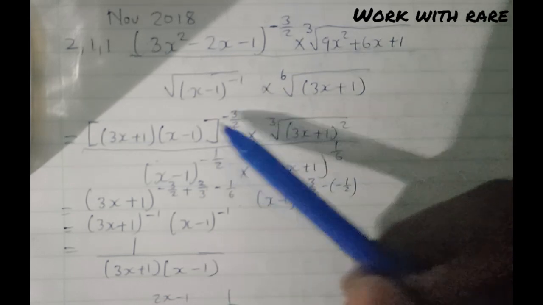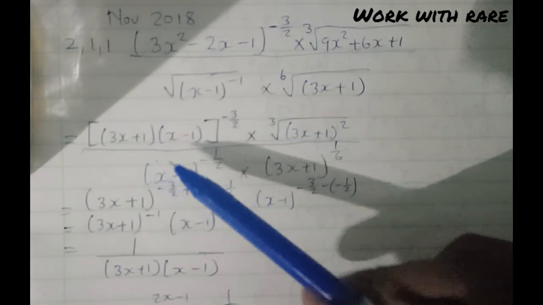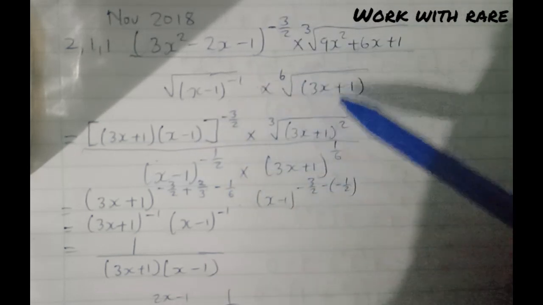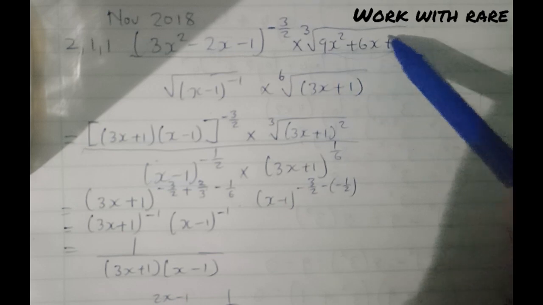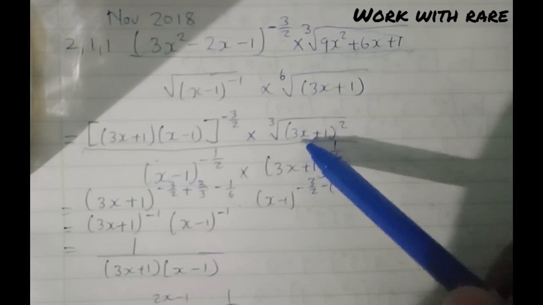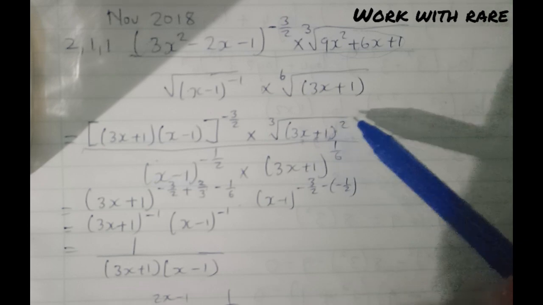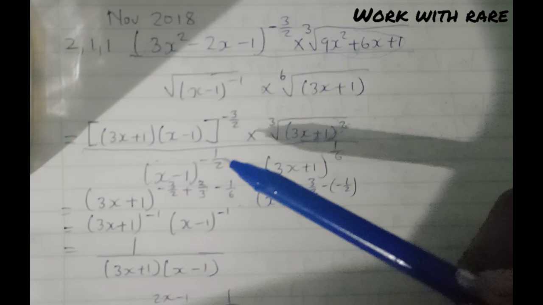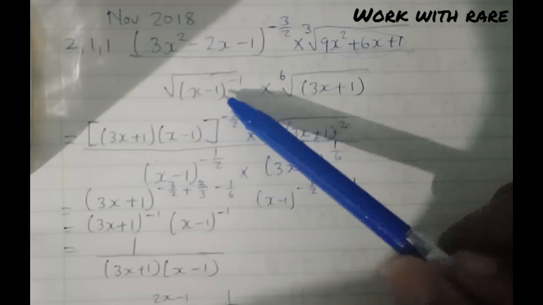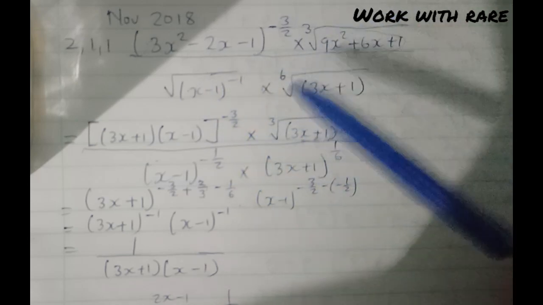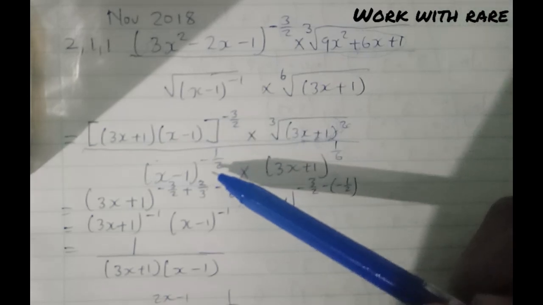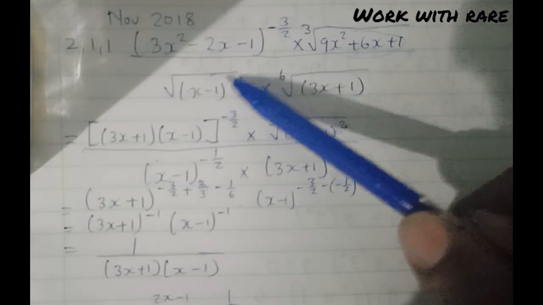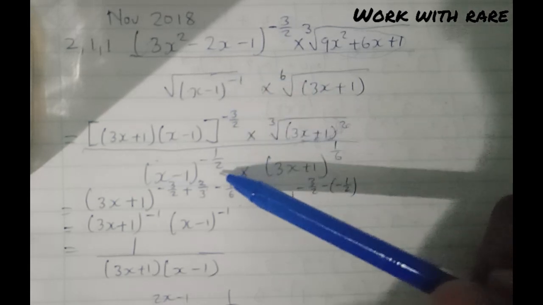But make sure your signs are correct. Then don't forget our exponent there. Then you have to factorize even this one, so it will be 3x plus 1 and 3x plus 1. So in a simple form, it is 3x plus 1 to the exponent 2. Then remember, when you square root, it's the same as to the exponent half. That is why here it is negative, because here it's like negative 1 multiplied by 1 over 2, which is negative 1 over 2.